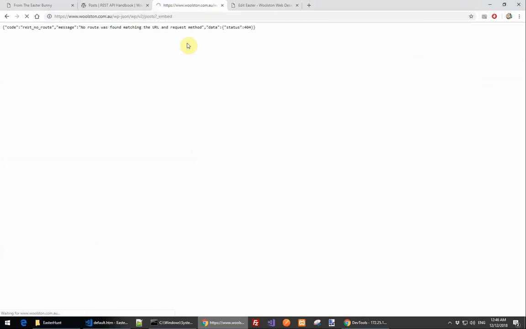This keyword here is the name of the post type that I want to retrieve. I think it's post or posts. Let's see what this does. Essentially, this will give me every single post of the type post on the website.